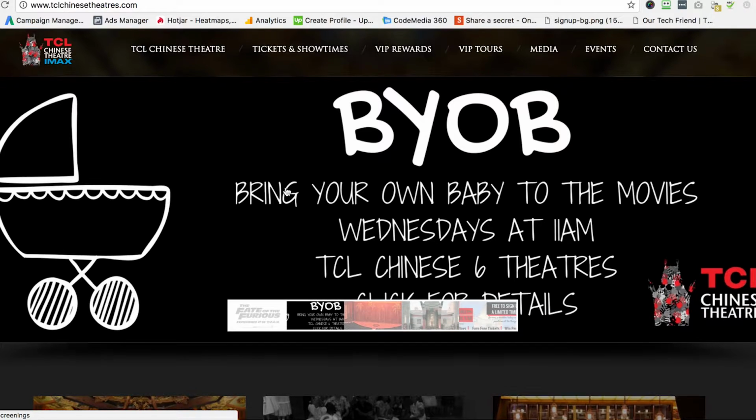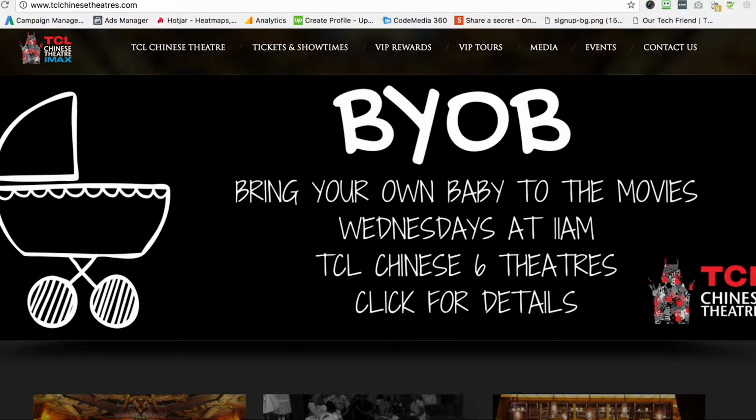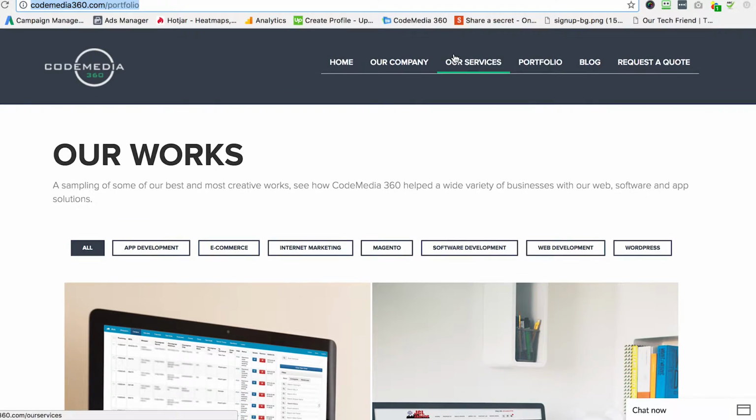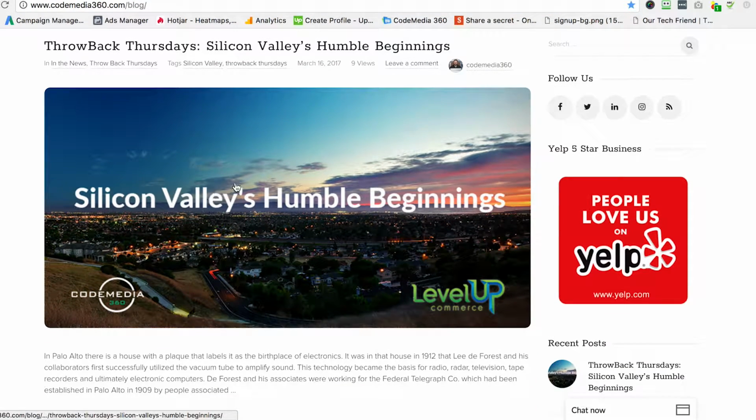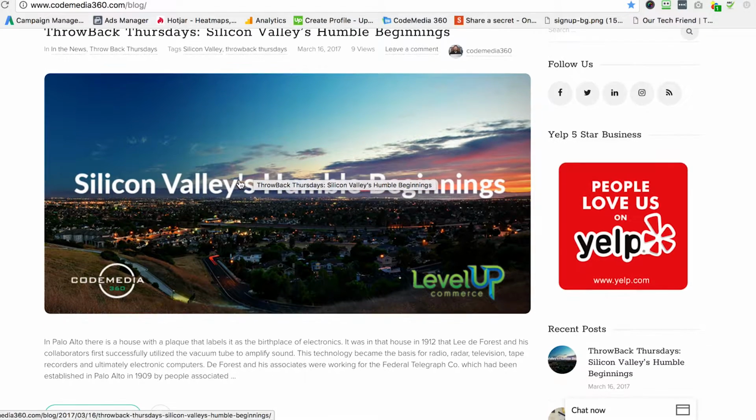So, how do you get your images ready for the web? Well, let's look at the blog for a second. These images right here are 400 high by 800 wide.